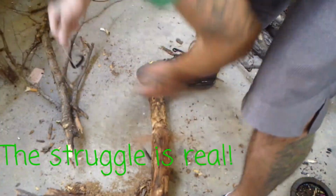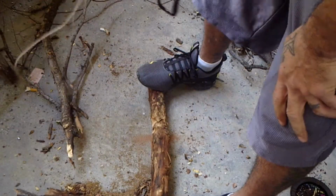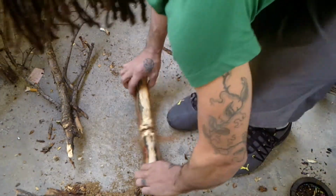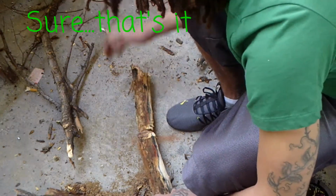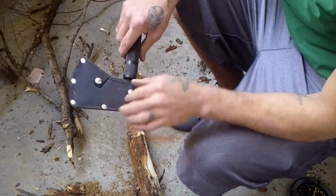Well, I don't think I'm going to be using this wire saw unless the branches on the tree are not working for me today. But this is also pretty hard wood right here, so that might have some effect on it as well. I'm going to go ahead and get back to chopping.